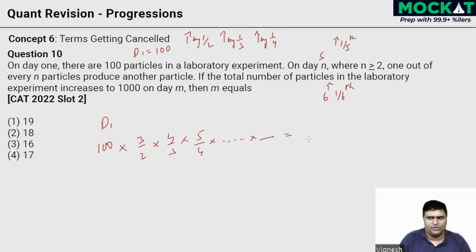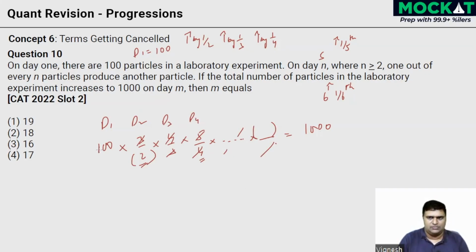And what's going to happen over there? It has to come to 1000, right? I need to know that day M, what is it going to be? Day 2 over here, day 3 over here, day 4 over here. The denominator is 2. Denominator is 3. Denominator is 4. That tells me, right? What's going to happen now? 3, 3 are cancelled, 4, 4 are cancelled, 5, 5 are cancelled. My first term's denominator and the last term's numerator should be there because all of these should get cancelled.